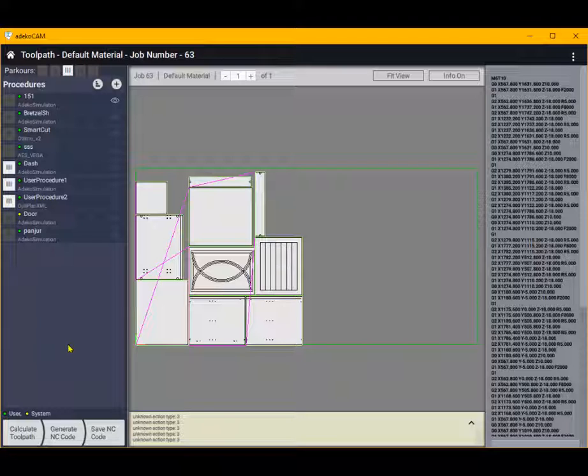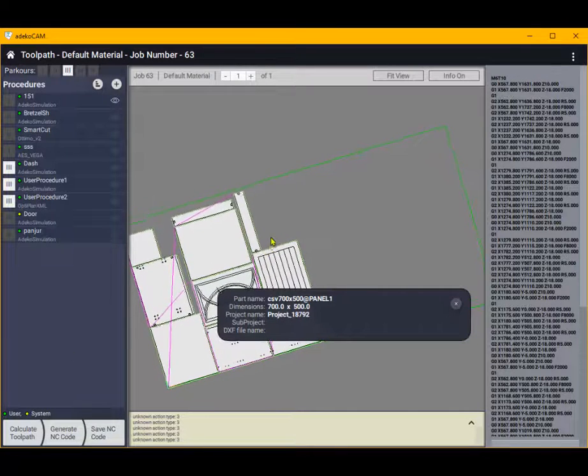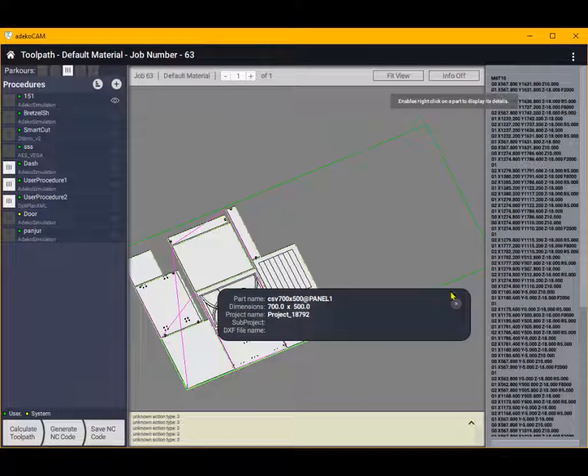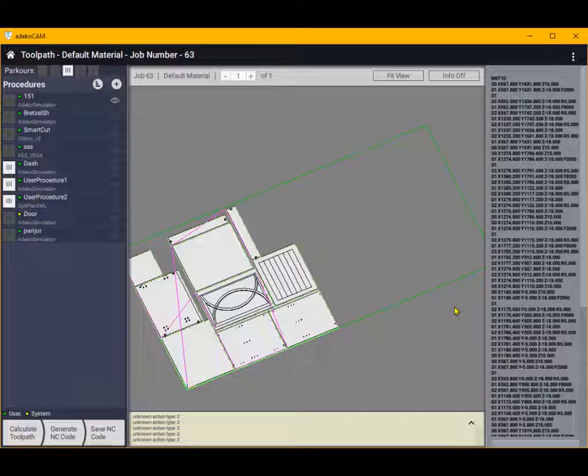One of our previous tutorials, namely working with procedures, covers the details of procedure setup, and let's not repeat it here, but I'd like to point out a few interface improvements as I mentioned earlier. Since now multiple procedures can be active at the same time, the toolpath view would potentially be very crowded as it would show all the toolpaths for all the machines at the same time. Therefore, we have the eye on each procedure to limit the display to show toolpaths of only one procedure at a time, the one which has the eye enabled.